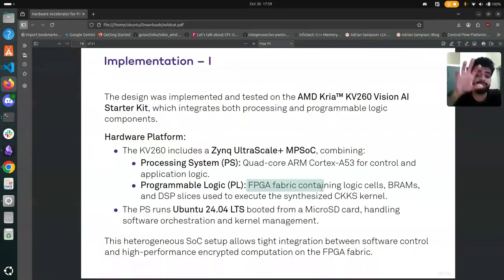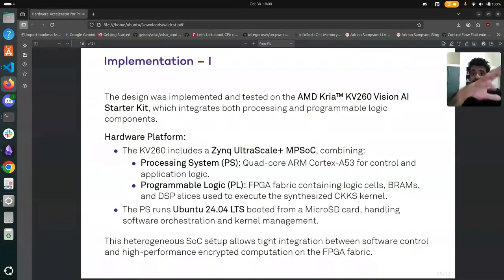So this is the advantage of using a system on chip. It includes both. If we only had the FPGA, then it would become another challenging task to implement networking on the FPGA side. So the heterogeneous setup allows tight integration between software control and high performance encrypted computation. So we can use the software to control the entire process, such as when to receive the client data, when to start the operations, how to send the data back to the client.